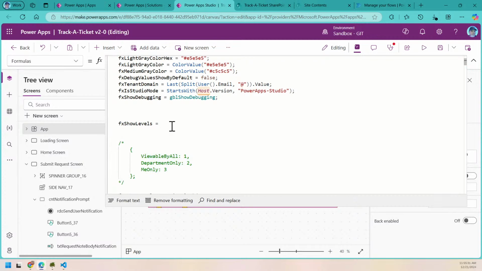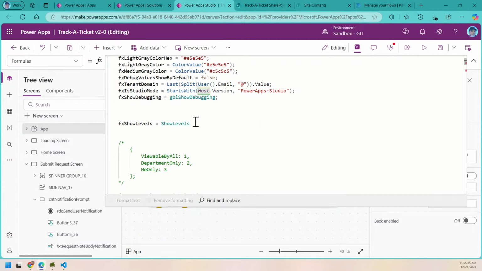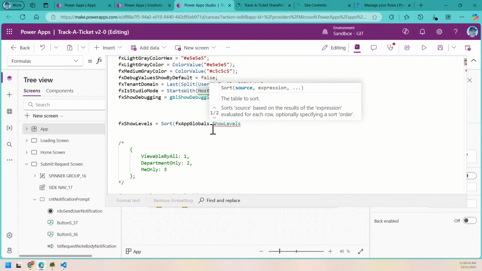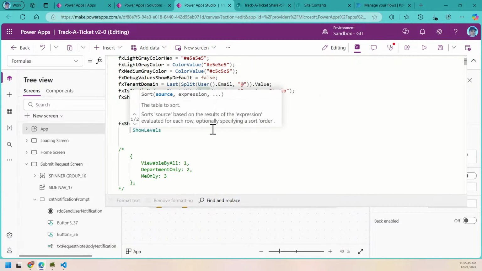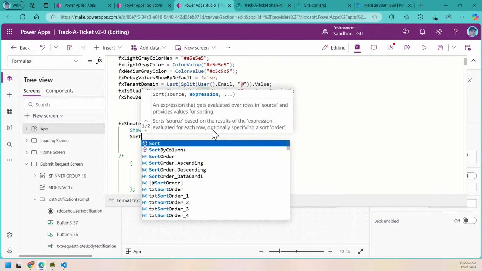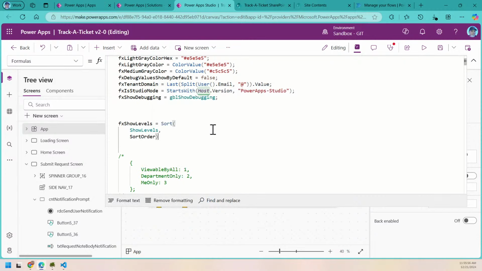And what I'm going to do here is Windows V. There is the SharePoint site, but we probably should do a sort. Oh my goodness. There we go. Based on the sort order. All right, so we got that going for us. And I'm going to put a semicolon there.